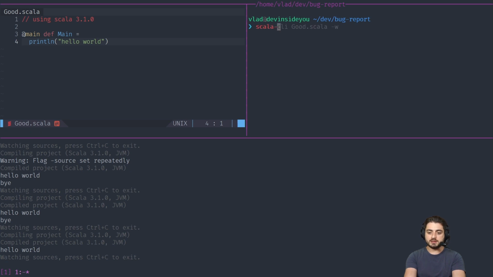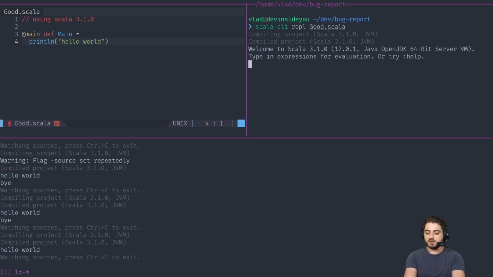So we can do scala-cli repl good.scala. What this will do is put everything that is inside of good.scala into the classpath of the REPL. Right now we don't have anything, but we will in just a second. Okay, so for now, if we just do something like Some(1), you're going to see that the inferred type is Some and not Option. This is also the reason why you have something like .some in libraries like Cats. In fact, let's go and add it real quick.